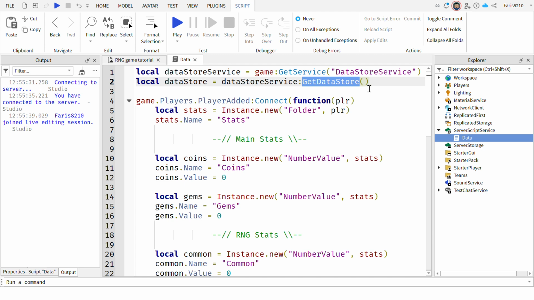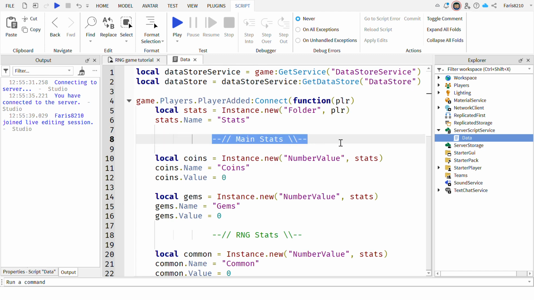So you're going to get the string or like the name of your data store, which you can name whatever you want. For example, I'm just going to name it data store, right? So inside of this data store there's going to be a list of the player IDs of whoever joined the game, and every player will have their own ID obviously, and their own stats saved, right?